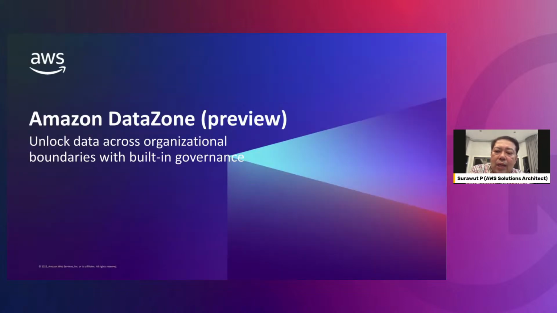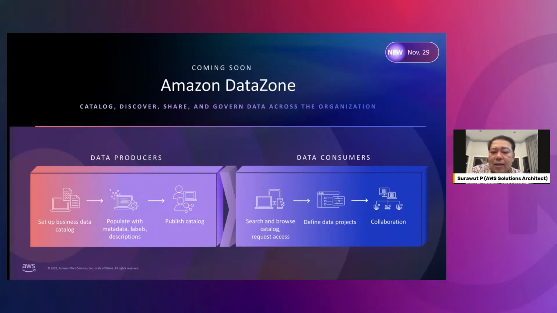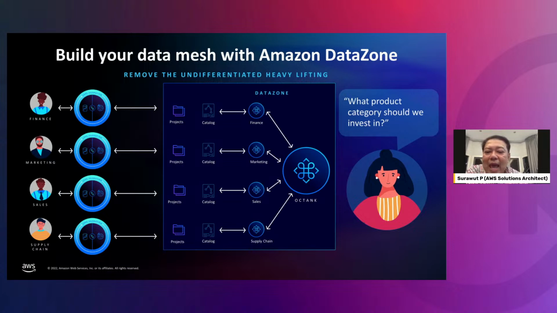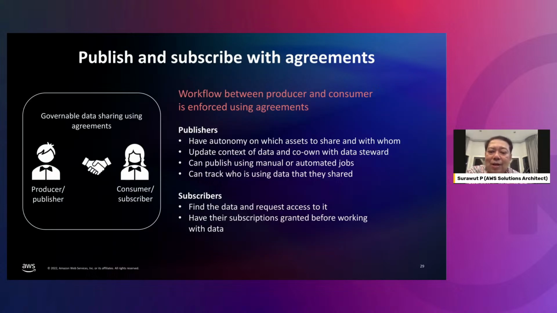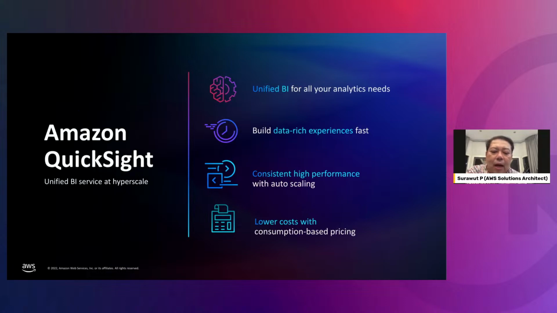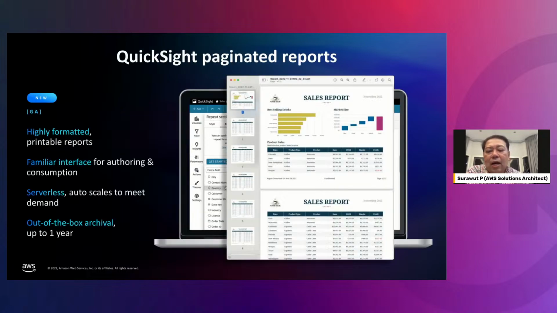This year, what we do with QuickSight, because many times data is generated as a long list from your data warehouse, we add a capability to run paginated reports, dividing your report into multiple pages and keeping it in a paging format. These capabilities are even serverless, so you just pay for what you use.